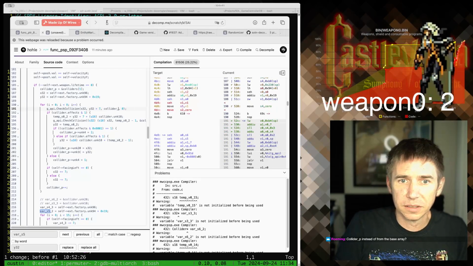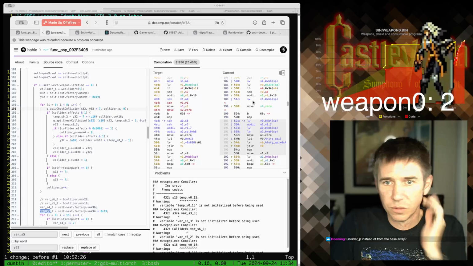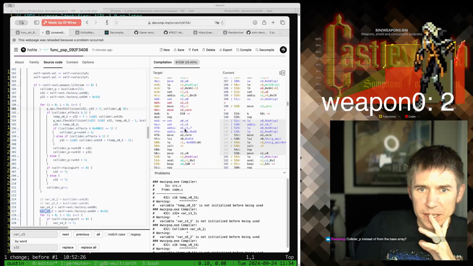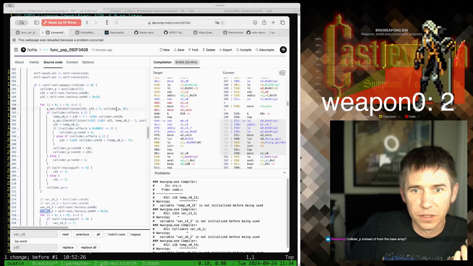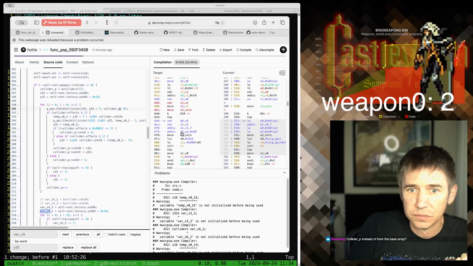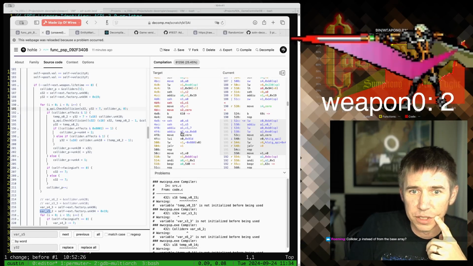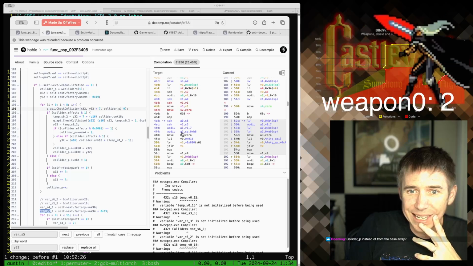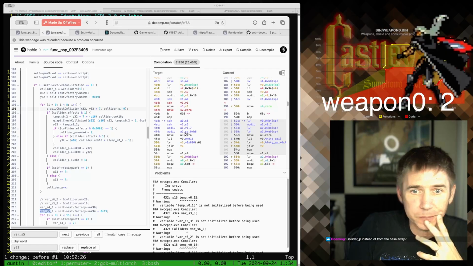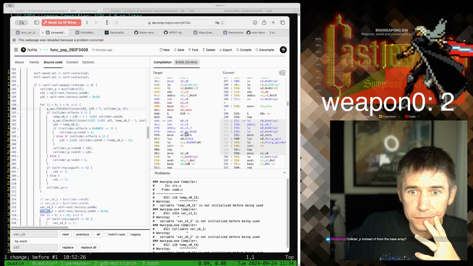Yeah, collider P would be what I would expect, but we're seeing an odd. So this is going to be A2, and the way A2 is being loaded is through an add versus a load word with an offset.